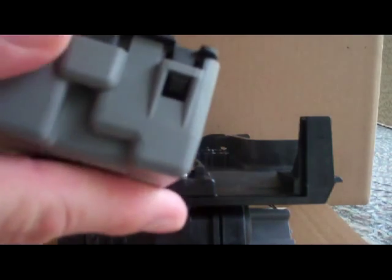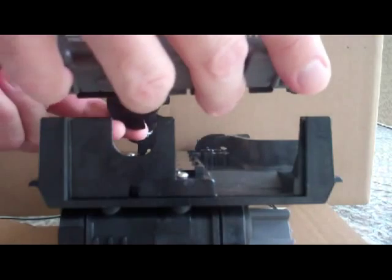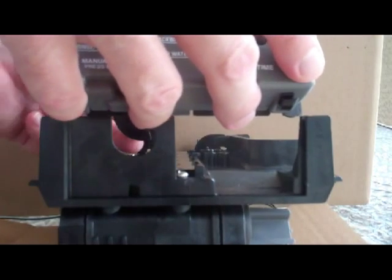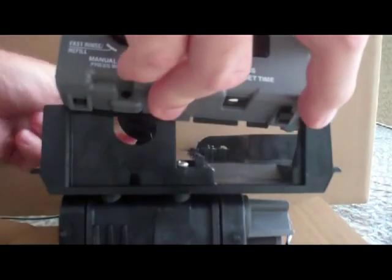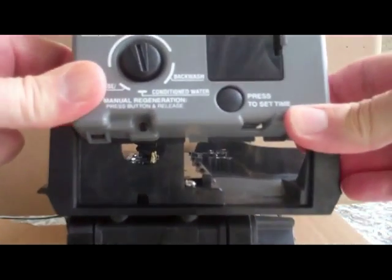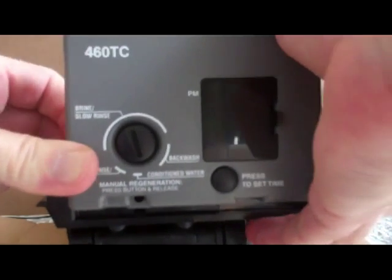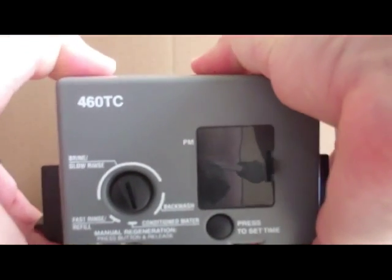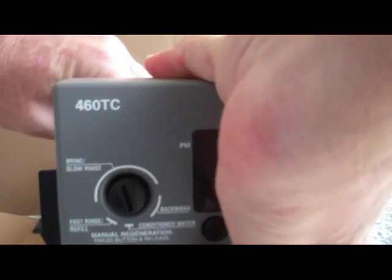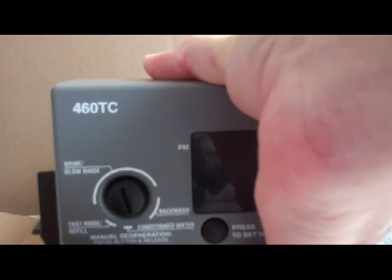It's only going to fit in the right way. Once you have that installed, position it on top of the control valve, sticking the tip into the back. Usually with two hands, you want to get this lined up in the side notch and then just push down — it'll be hard at the end because the camshaft is going to start pushing against the flapper valve.